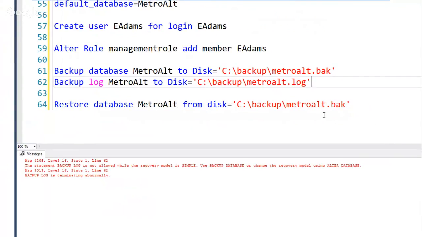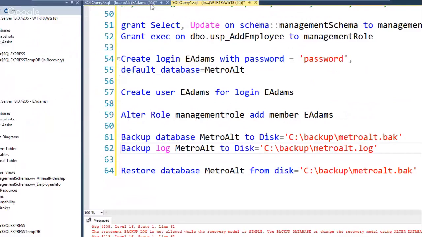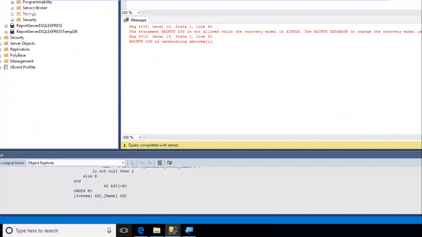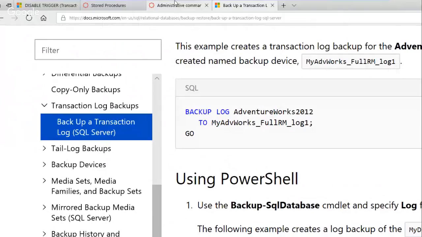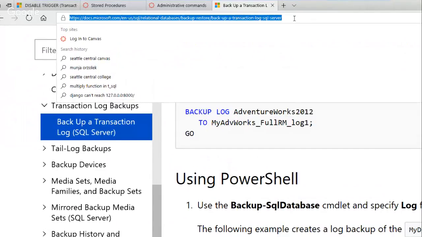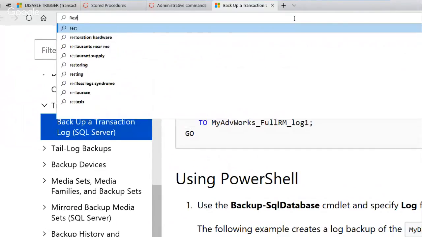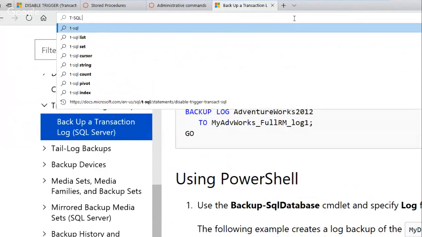Trying to think of the restore. There's one other phrase before I run that. So let me look here, because restore is a little complicated sometimes. T-SQL is Microsoft's flavor of SQL.